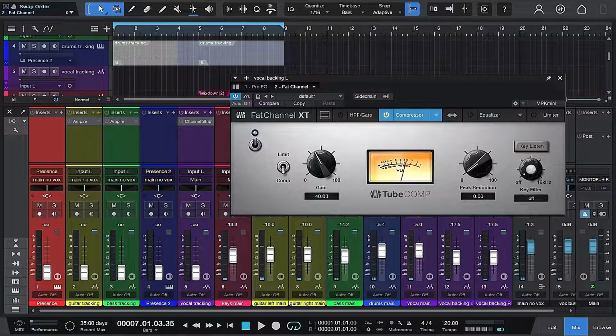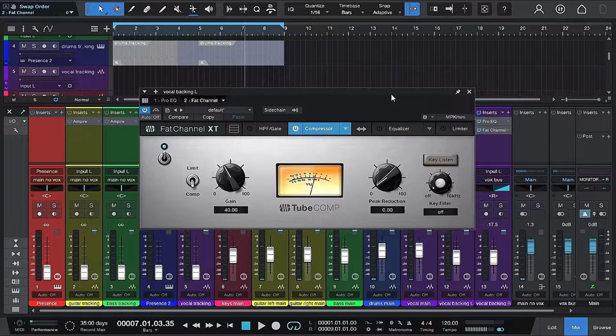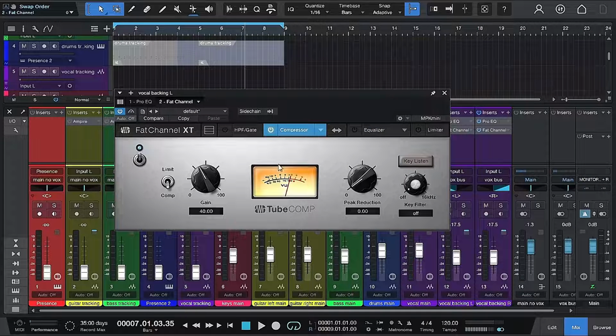Okay, and then we're still on these tube comps. We're just looking for that 3 mark on the VU meter again. So we're going to do that to each of the tracks.